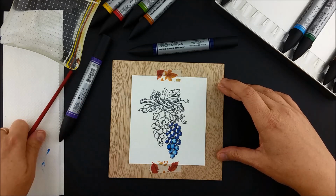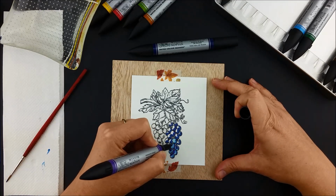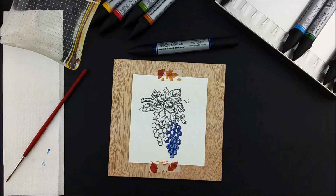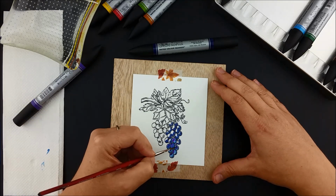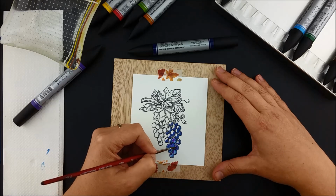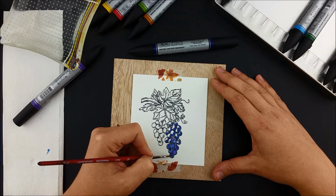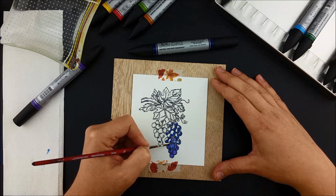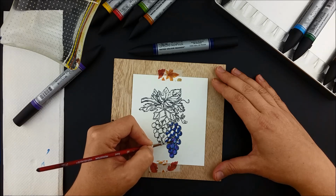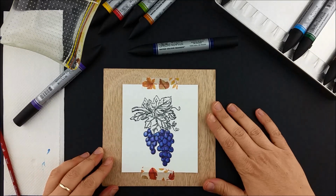Once I've got the blue spread through the grapes, I'll go back in and add just a tiny spot of purple for the highlight. And as usual, I'll go back and forth between colors and add more of the blue just to intensify that color so it's a bit darker. See, you can see this great sort of gradient going because you're doing essentially wet on wet watercoloring. And I'll keep going on that until I've got all the grapes done, and it looks a bit like this.